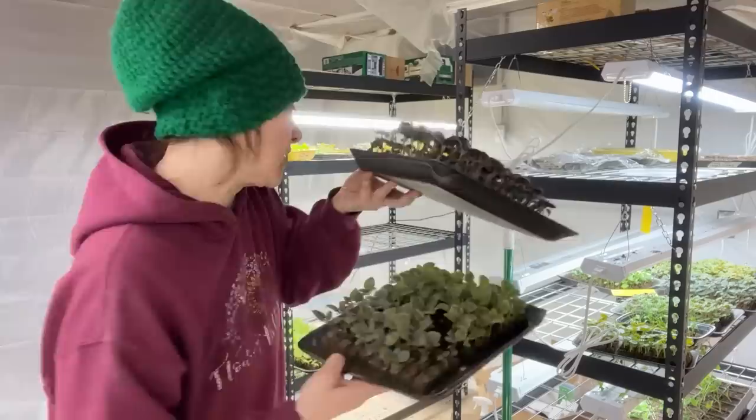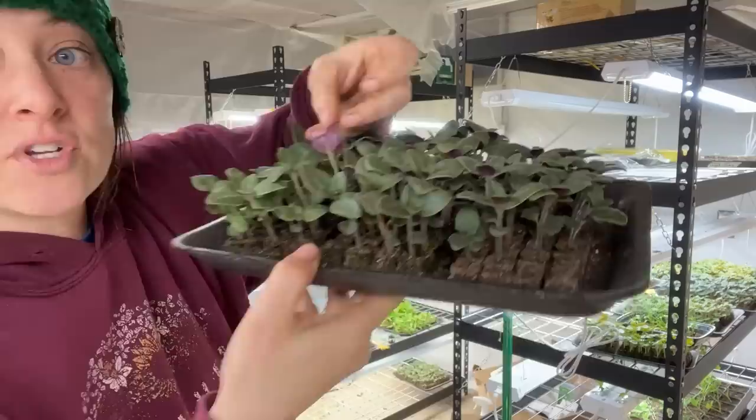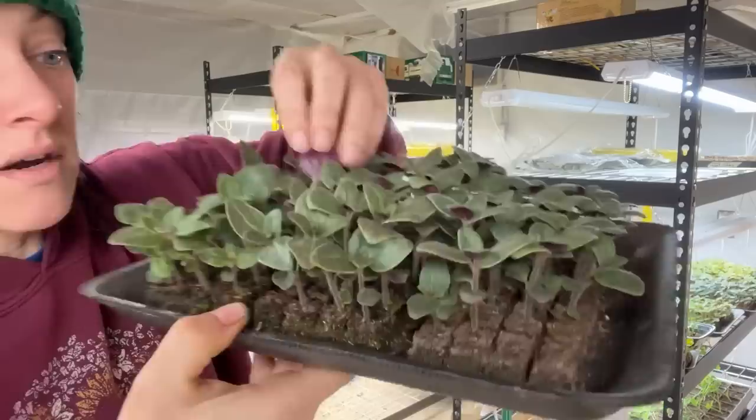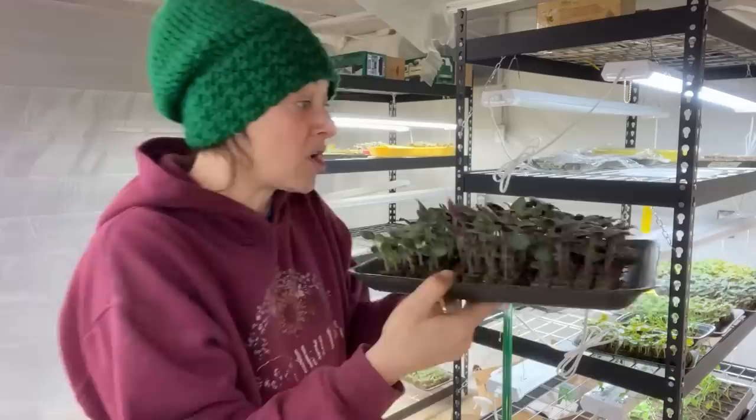So what I've been doing now is, in addition to spraying weekly with the Bouquet product, I have been inspecting the backs of the leaves. I don't even know if you can see that. Really, it's hard to see. But there are little tiny eggs, and I'm just squishing and squishing. So every morning now, I'm down here for at least 20 minutes, just squishing, squishing, squishing, trying to reduce the population.